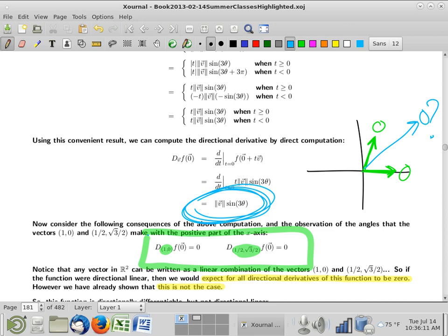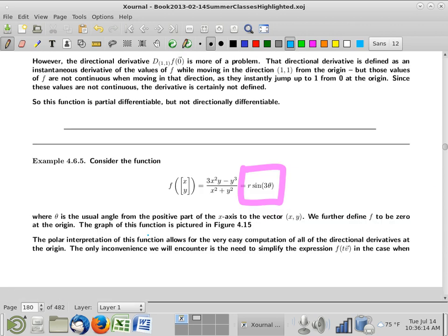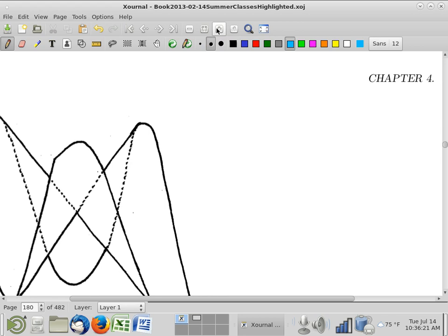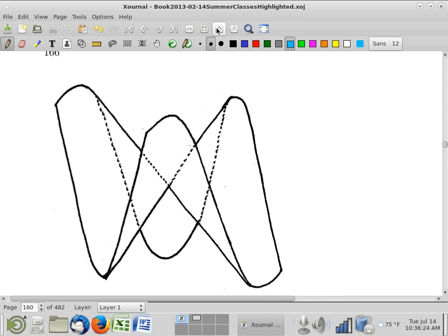It's too weird. And there's a wonderful little picture of this. Now, this is a black and white book, so this is the best that I could get into the book. So this is my attempt to draw a graph, and let me confess, I cheated. I traced this from a computer-generated image. So what we have here, that's the origin. The red dot there is the origin, and we've got a function where there's kind of 3 sort of hills on the sides and then 3 sort of valleys in between.